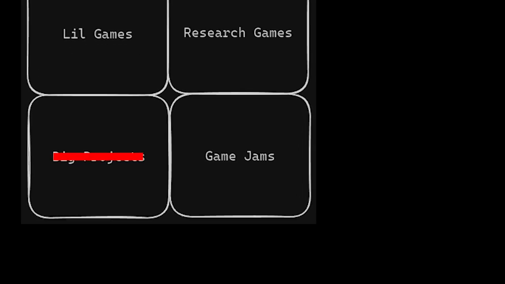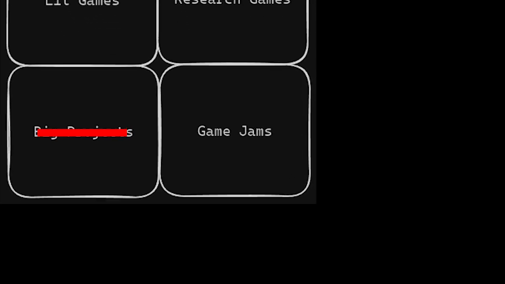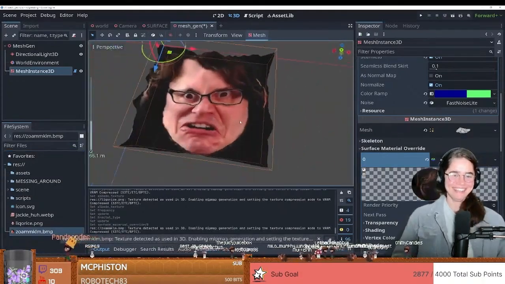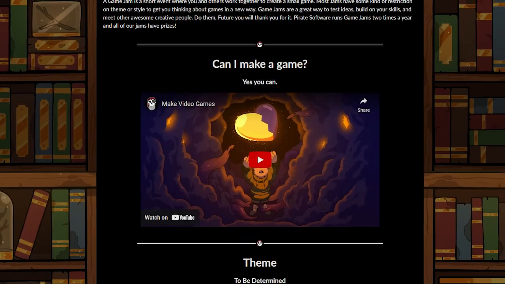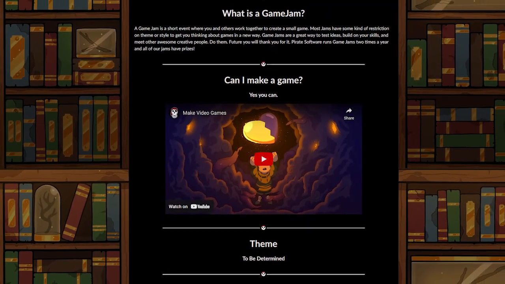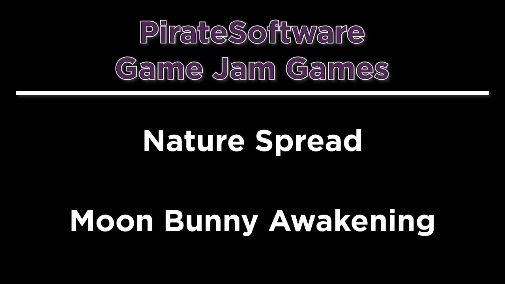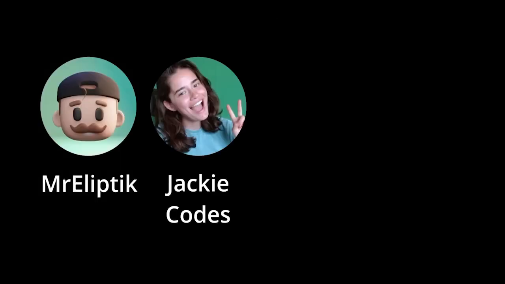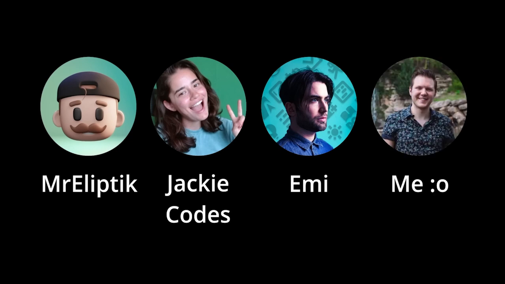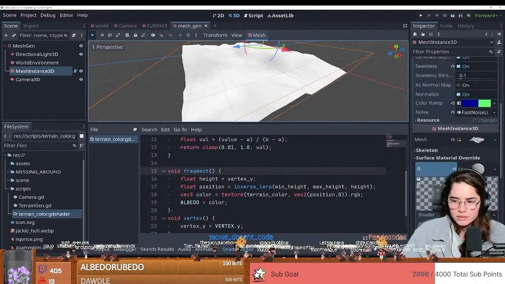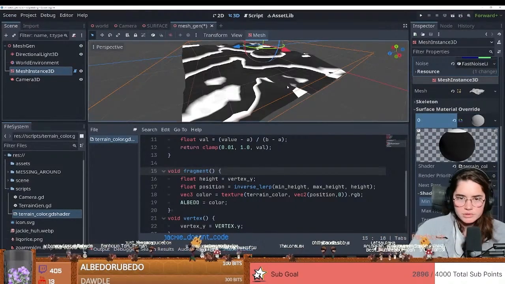Surprisingly, these past 3 years with Godot, I haven't participated in many game jams. Until this year. I really like the Pirate Software Game Jam, because 2 weeks is a really nice time to work on a game. So I've participated in 2 Pirate Jams. And also, I'll consider the collaboration I did with Devlog Logan as a game jam. The 4 Godot devs make 4 games in 44 hours. So 3 in total. Game jams are a really nice way to complete and polish a game.